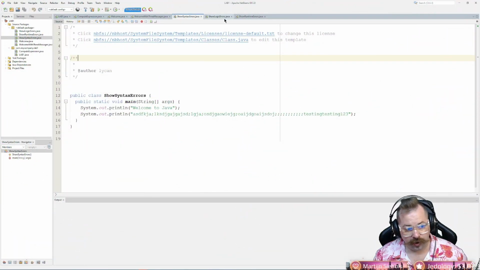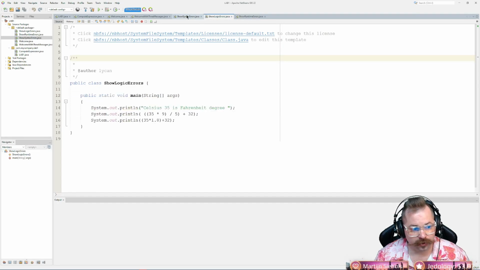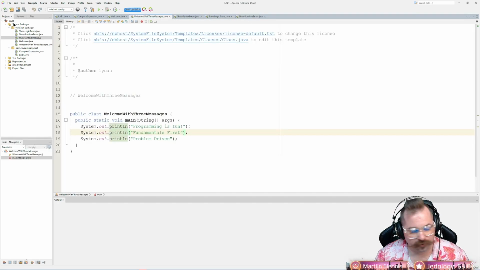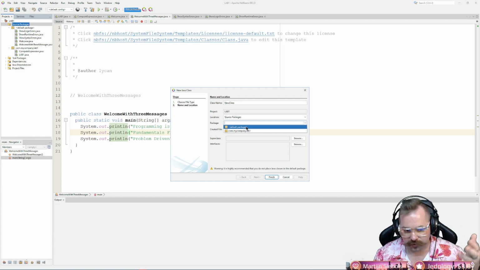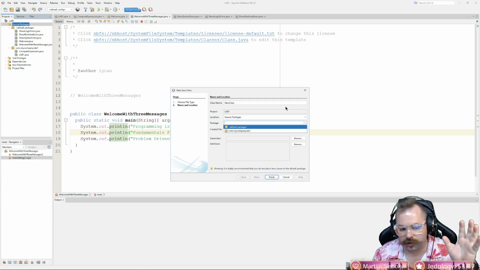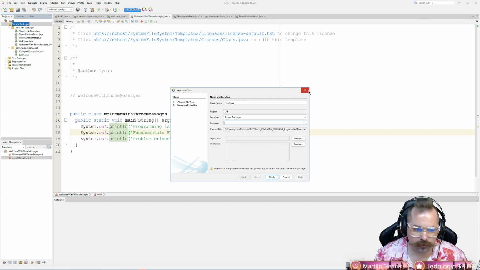So you can see here we have all the files that we made earlier. All of these are part of Lab 1. So when we submit the zip file, it's going to contain all of the classes that we made. And you can see those are all right here in this default packages area, right? Now why did it separate those? Because when we right clicked here and went new Java class, you see how it just defaults to default package. That's why it put them in that. But if we wanted to separate them, we could do that later, and I'm sure we will later on.